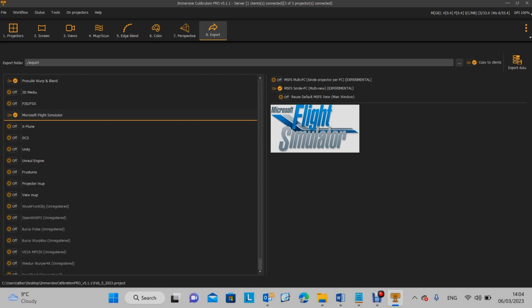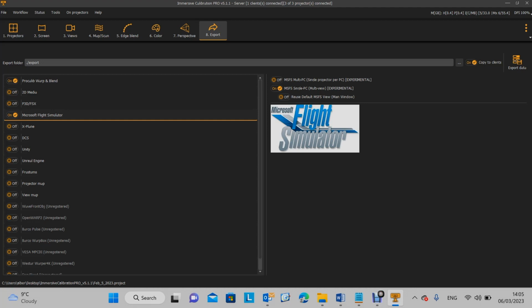And then what you need to do is export the data. Now, I'm not going to do that because it's going to rewrite my files, which are already done, and I want to change them. However, when you export the data, it will export this file into this server computer, but it will also send a copy of this file to the main computer. And that's all you need, guys.